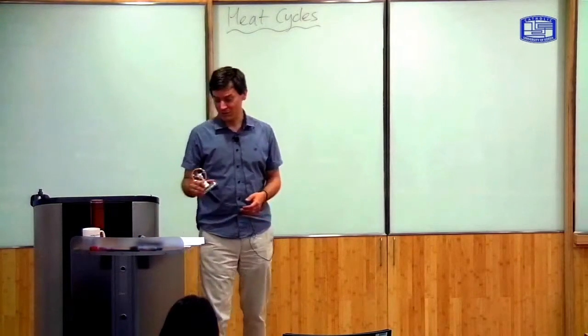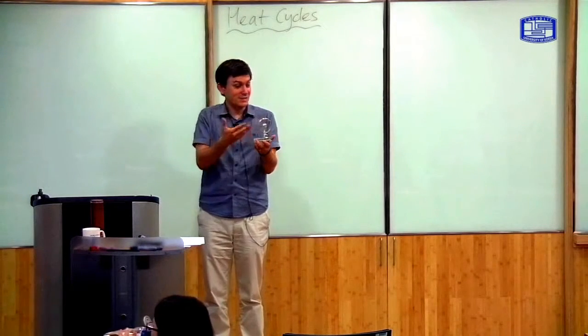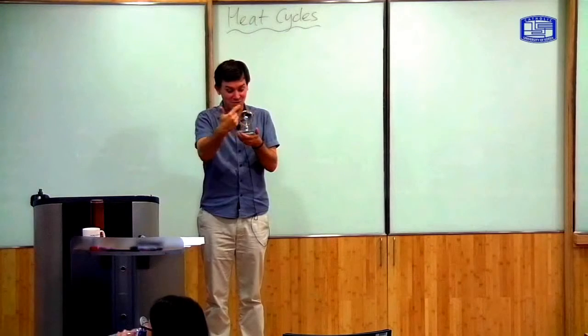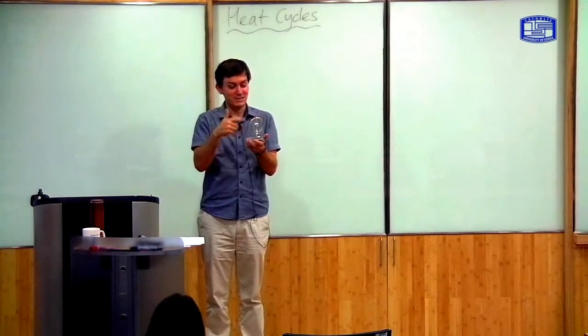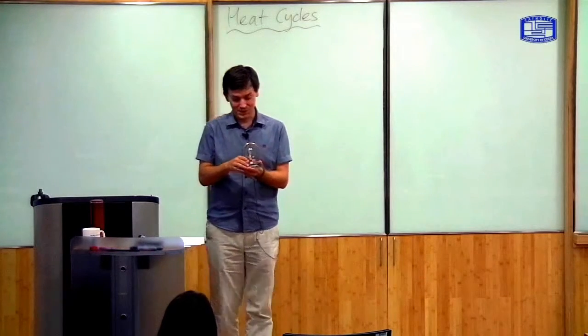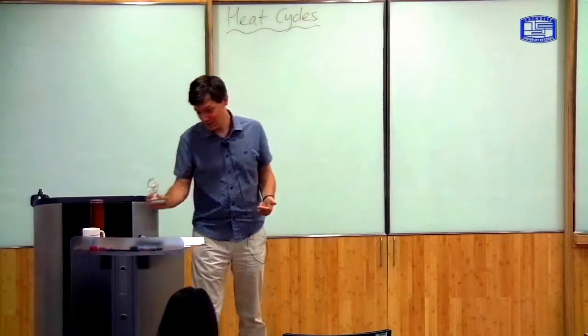And I showed you an example of this in the first lecture, right? This is a Stirling engine. This is an example of a heat cycle. The system goes round and round in a given way, and by doing this, it is able to generate some energy, generate some work. Okay. So by the end of the next 2 weeks, we should be able to describe how something like this works.